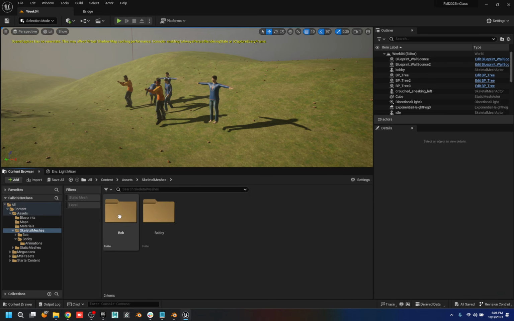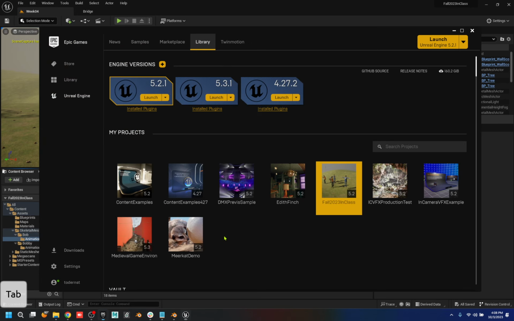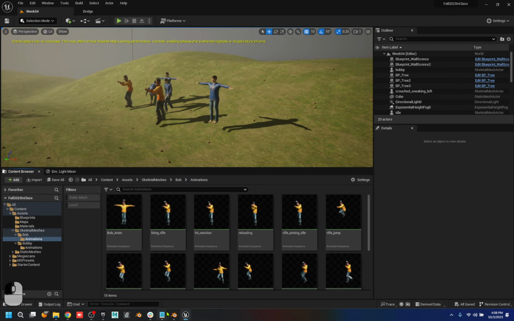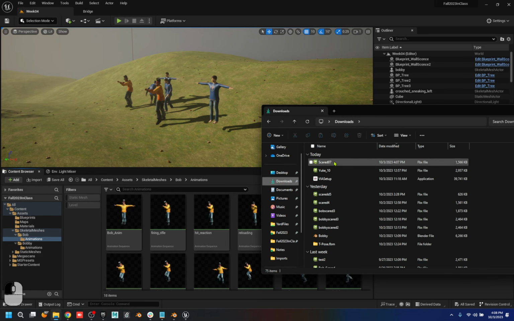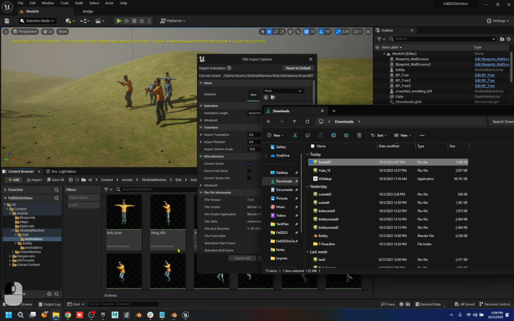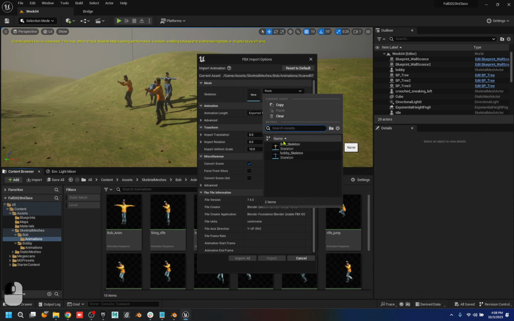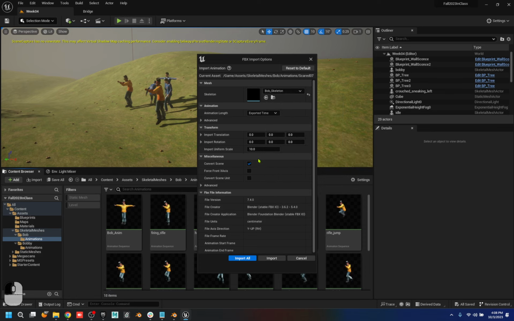Let's first of all find Bob, animations. It's important to know that this is going to bring in more than one animation and how to deal with that. You just delete the ones that aren't the right one. Is basically it. So scared. Here we go. Choose the skeleton. Bob is skeleton. And I don't think I need to change the units. I'm just going to keep everything default. I can even say reset default. This is the default settings, Bob.